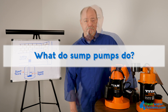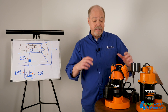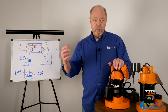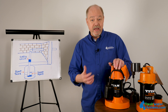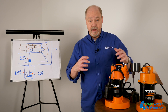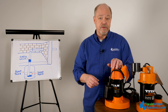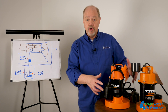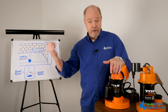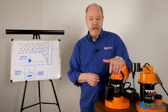What do sump pumps do? Sump pumps are submersible pumps whose design and purpose is to move water that accumulates — whether it be runoff from basement moisture, accumulated water in someone's basement, or in a drain situation where you don't have a line that moves the water to the drain system. You can accumulate it in a tank and the sump pump will push the water outside or to some other area when the water accumulates to a certain depth.